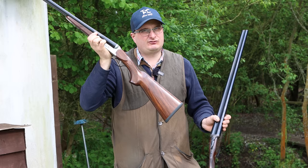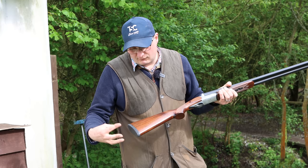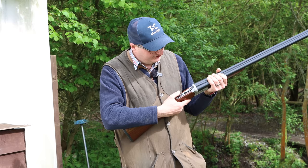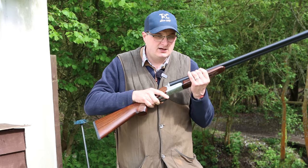So starting with the Yildiz, the biggest first thing I feel is the weight. This is probably about 8.5 pounds, single trigger, recoil pad, fairly plain wood, pistol grip, selected safety catch, fairly basic engraving, just got some little birds on it, alloy action, multi-choke. Again, you can put 32 gram threes through this. You can put really heavy stuff through this. The weight of the gun stops it recoiling.